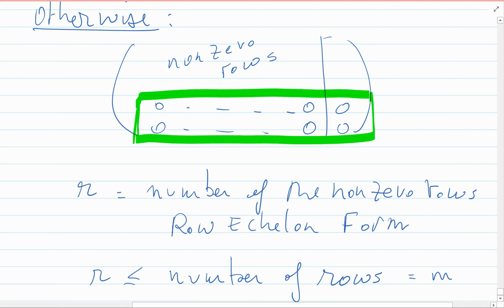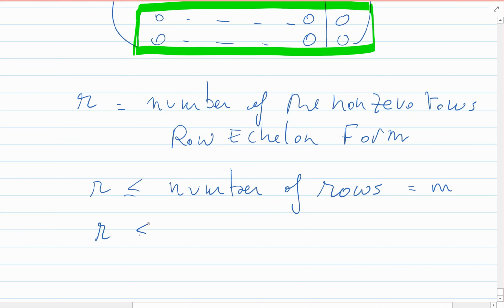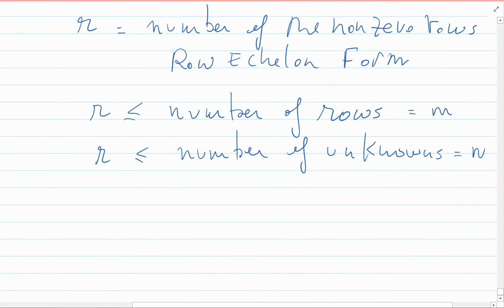No way. Once you have a leading 1, under it is a bunch of zeros. So in fact, the columns of the coefficient part of the augmented matrix are exactly the number of unknowns, so R is also less than or equal to the number of unknowns, which is n. What's amazing is that if R is equal to the number of unknowns, it means you can find them all. And in this case, we only have one solution. Interesting.